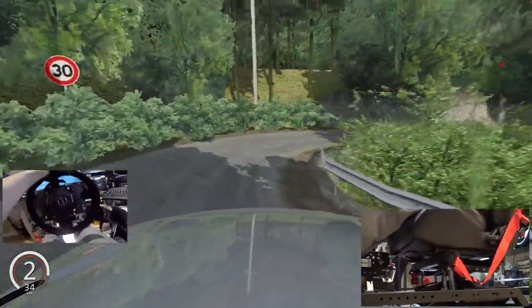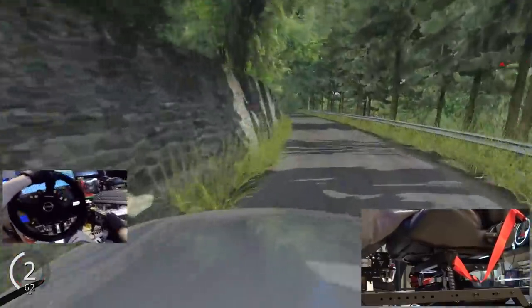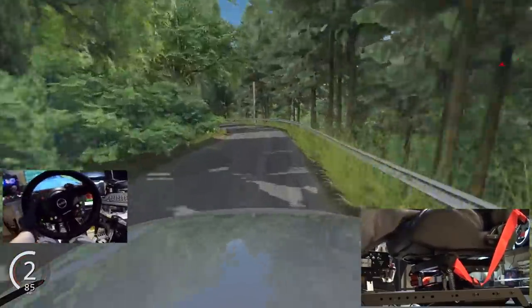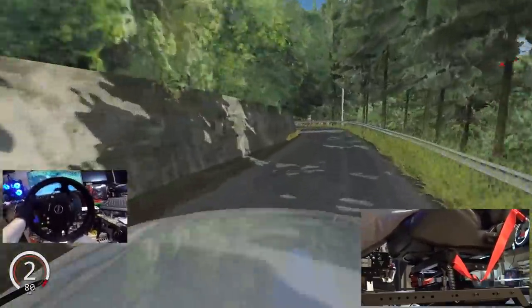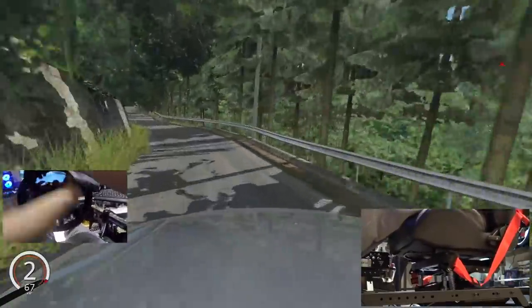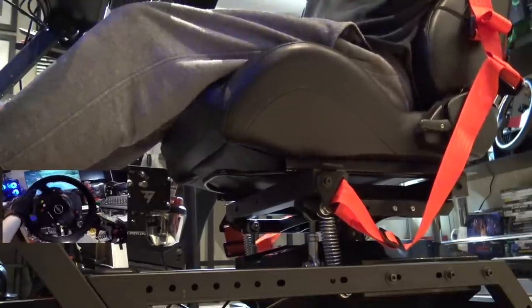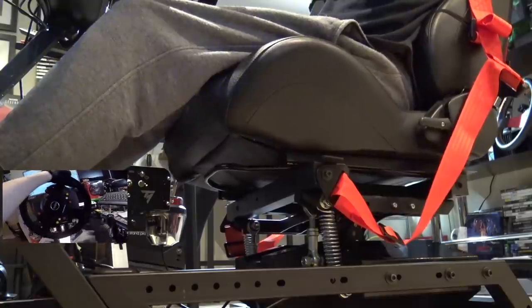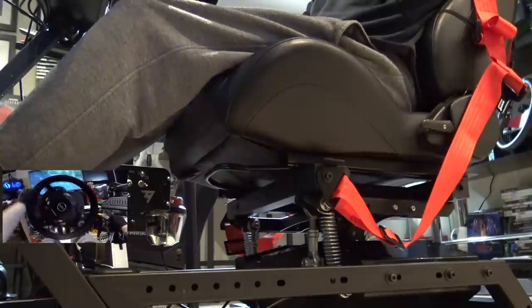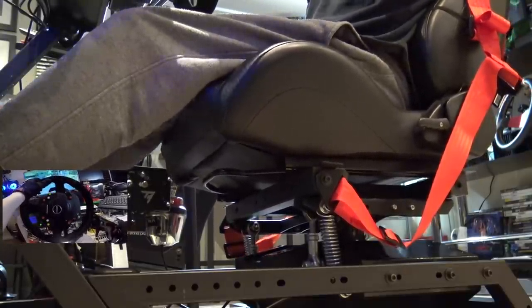This thing does have a lot of power. It's nice — you can just feel the g-forces pulling me around. We're definitely gonna have to be doing lots of episodes with this thing. There are so many games that are compatible. Euro Truck Simulator — imagine playing Euro Truck now with an air seat pretty much. You get that nice truck driver feeling with this seat too. You can dial it in nice and soft.